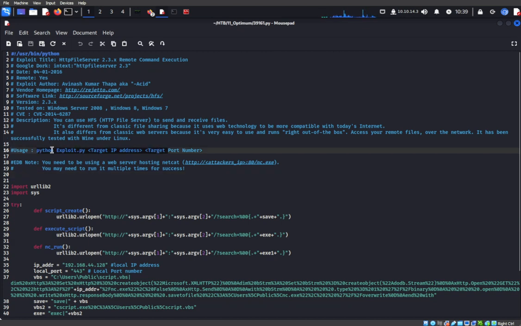This is Python 2 probably. You just run it this way, python exploit, or you can leave its original name, 39161, then the target IP. So we have 10.10.10.8, and this is the port where the application is running, so it's 80. But we have to be careful, because we need to serve netcat.exe on port 80. Okay, so let's start changing something.